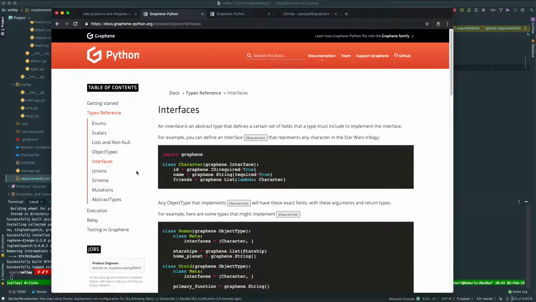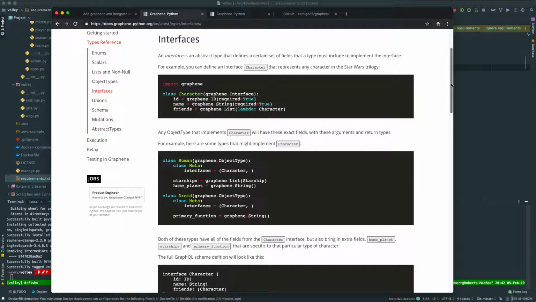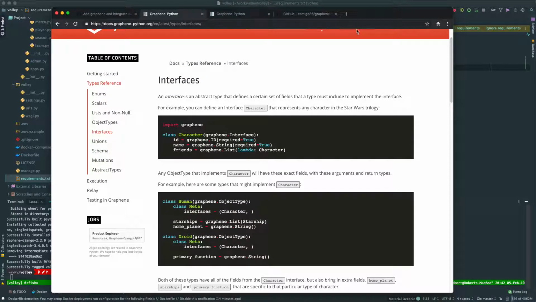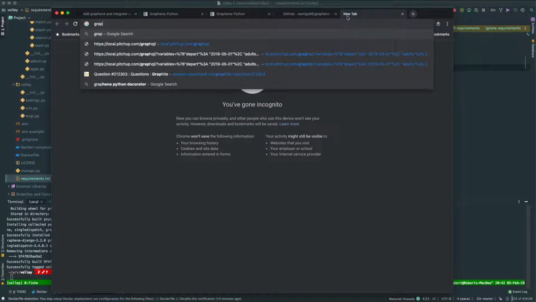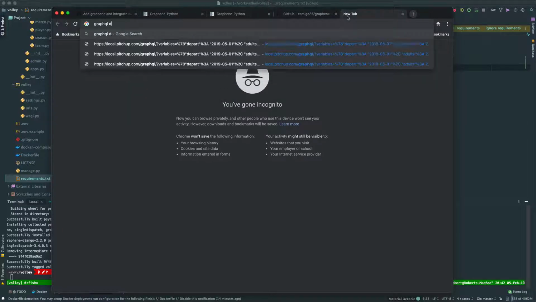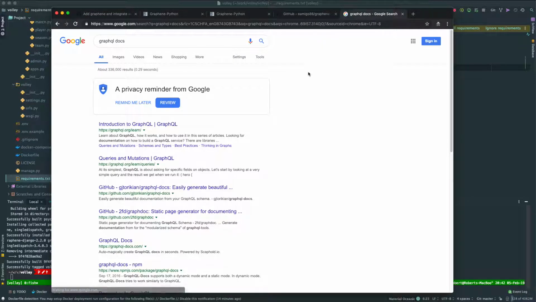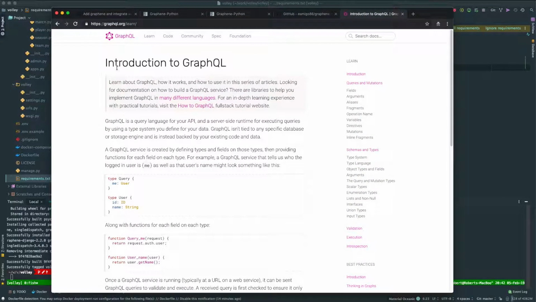Interfaces, unions. I suggest you read the GraphQL docs. I won't be explaining all of them, so I think the best is to just go there and have a look. They explain everything basically, like interfaces, for example.